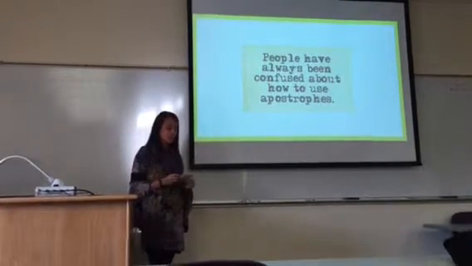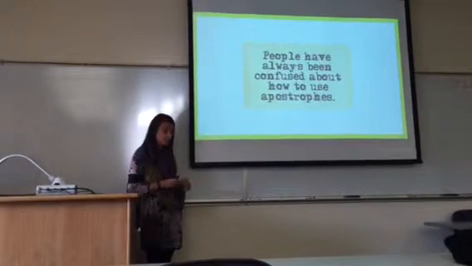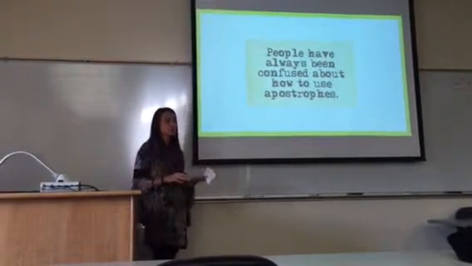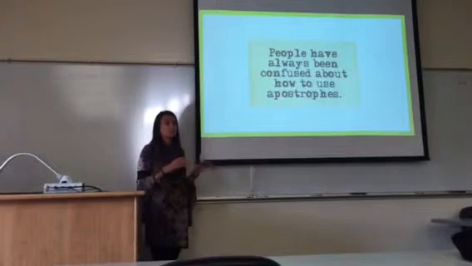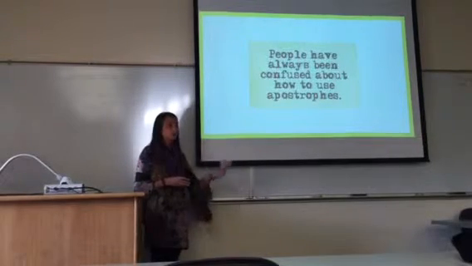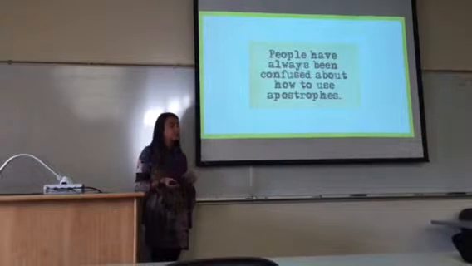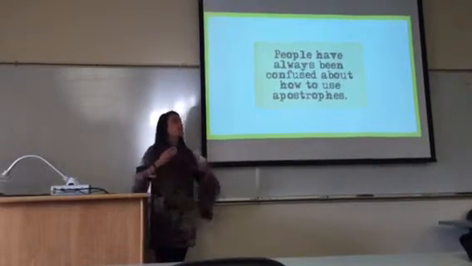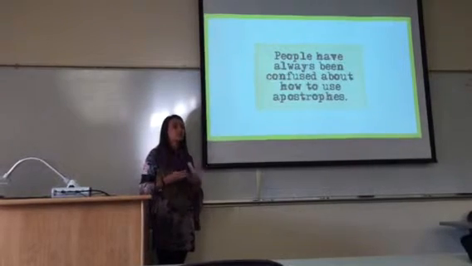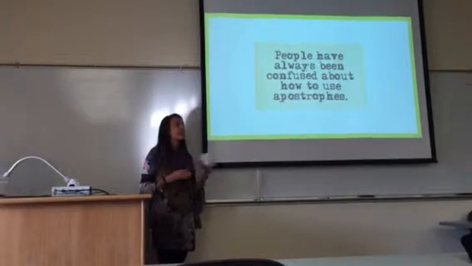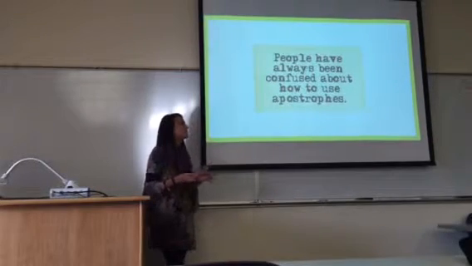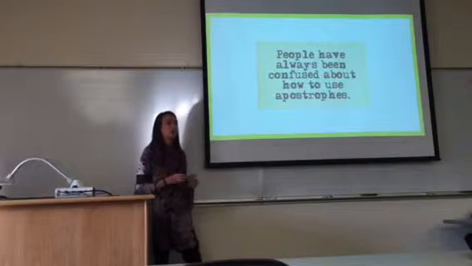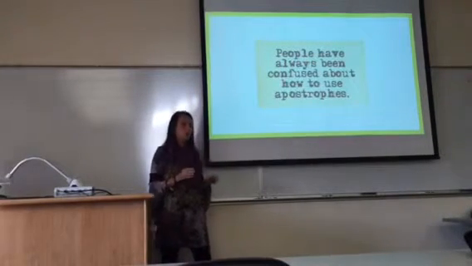According to Keith Davidson, a member of the National Association for Teaching English, he says that the apostrophe was first coined in the 16th century when it was used in classical writings for omission and using contractions. It was then in the 17th century that they began using it for singular nouns and possession. And then later on in the 17th century, they began using it for plural nouns and possession. And that was when the confusion began, because people understood the contractions and then they just started adding more rules, and then no one ever got a solid foundation on apostrophes.